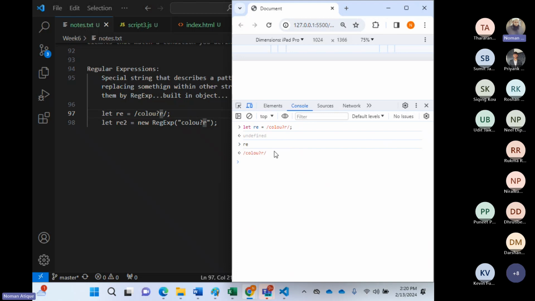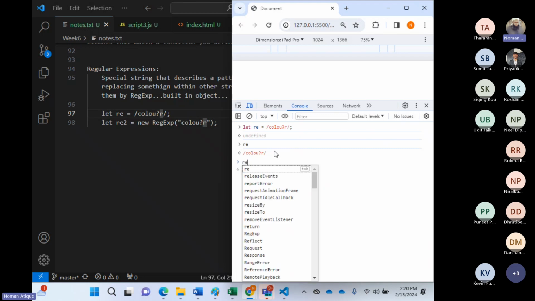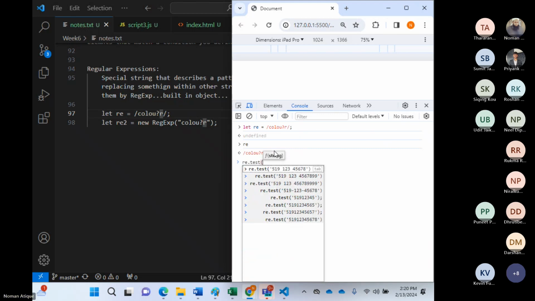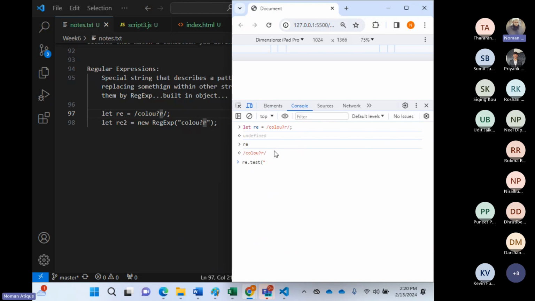Make sense, everyone? Now, if I say re.test and pass a string, COLOR, it returns true. Color is good, the right spelling. Or if I write COLOUR, it says true.